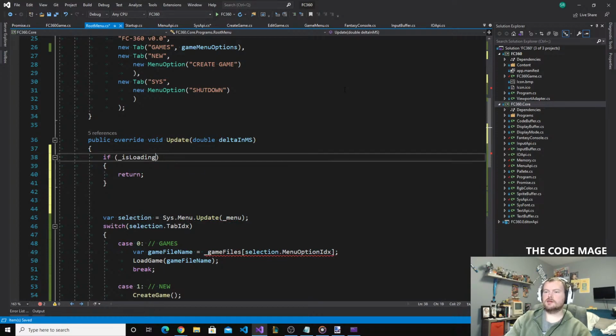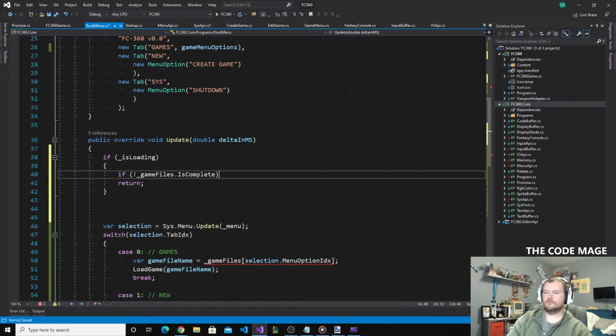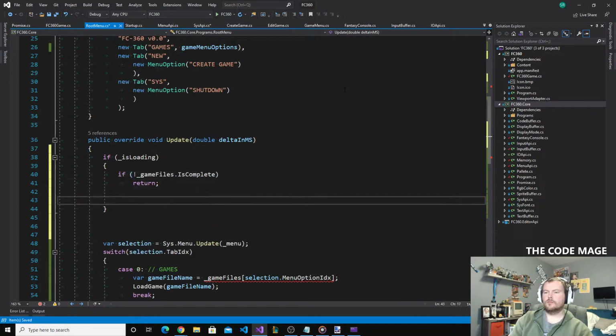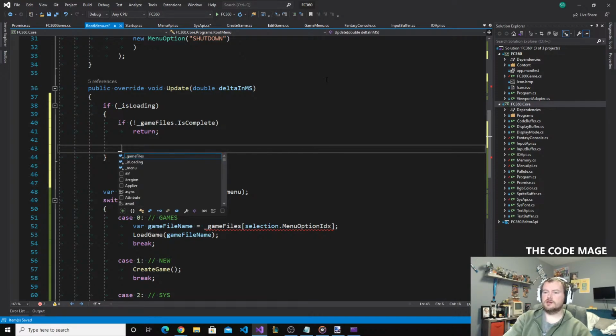Do it like this. Otherwise, game files is complete and is loading is done.